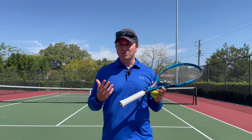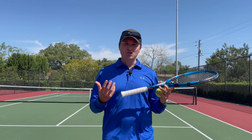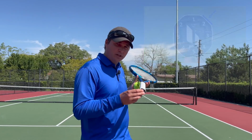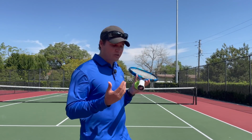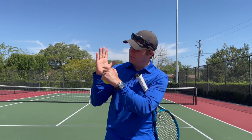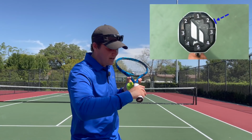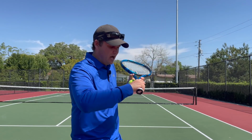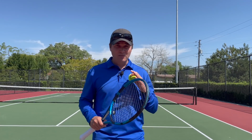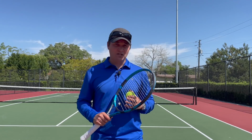Now before we did any drills with Sean, we first addressed her grip issue, where she had more of a forehand grip. So we made an adjustment where we moved her grip towards grip number 2, or continental. Now some players, it's easier to make an intermediary change where you place the 2 reference points, the base knuckle of the index finger and the heel pad, on bevel 2.5. You find that's an easier transition, and then over time you move it all the way over to grip number 2. So that's one way you can work around it. But making a grip change can be difficult, but again, to develop good fundamentals on your serve, it is essential.